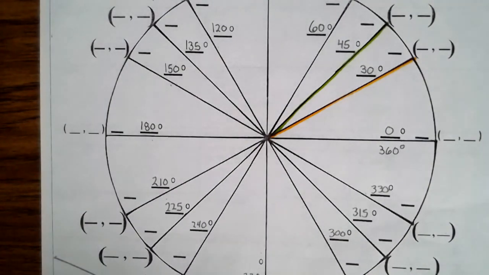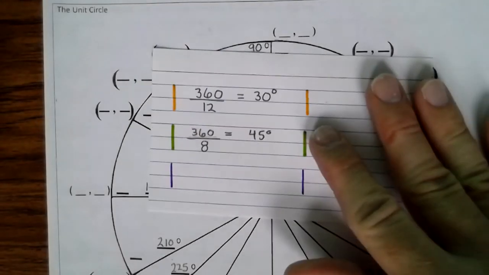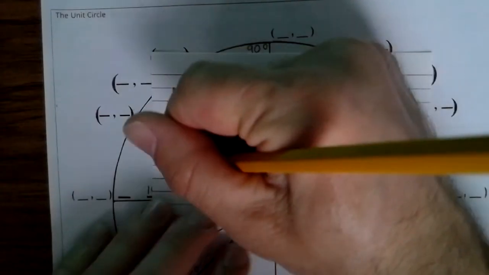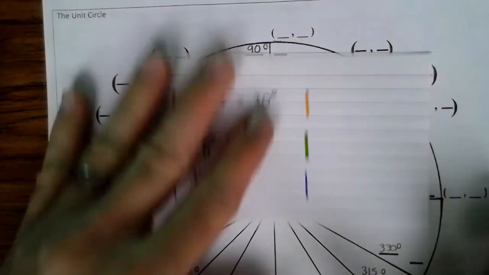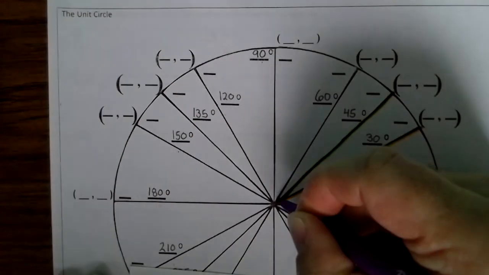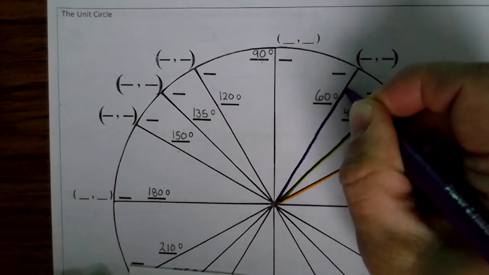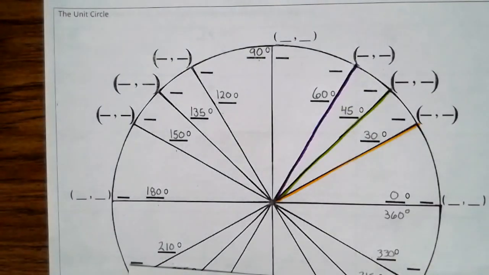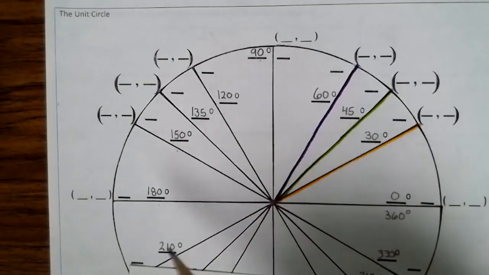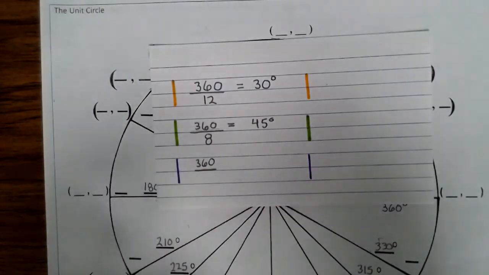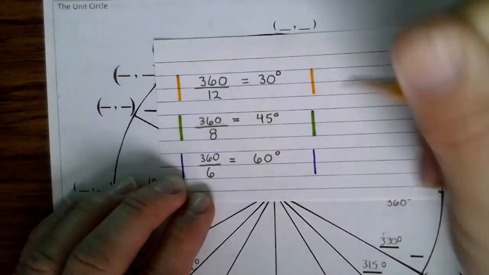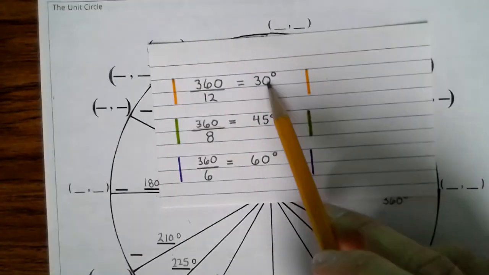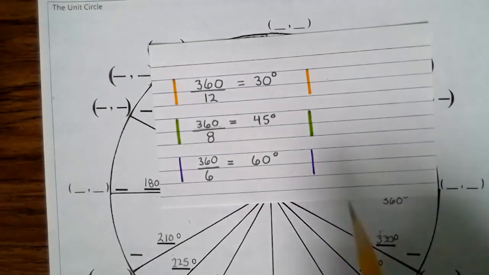But let's look at one more. If you have 360 divided by this piece, okay, which we'll do in purple, it looks like there are 1, 2, 3, 4, 5, 6 of those pieces. Which is 60 degrees, which we already went around and got those with the 30 degrees, okay? Now, that's in degrees. Now let's look at pi, okay?